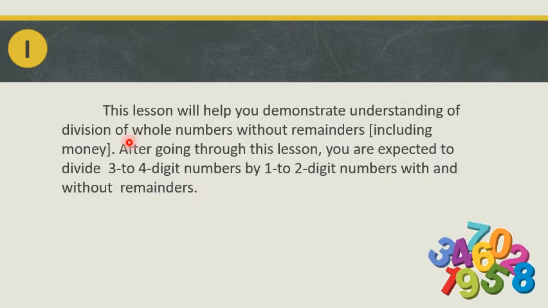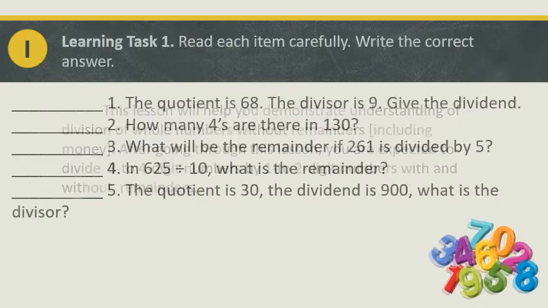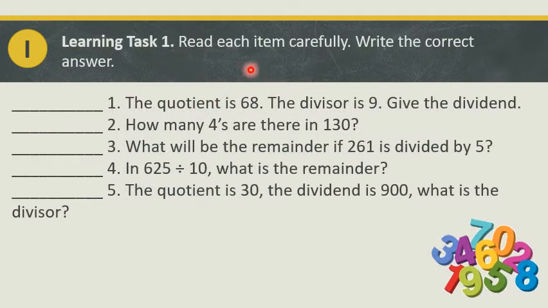So for our introduction, this lesson will help you demonstrate understanding of division of whole numbers without remainders. So it includes money. After going through this lesson, you are expected to divide 3 to 4 digit numbers by 1 to 2 digit numbers with and without remainders. So for the learning task 1, let us read each item carefully and write the correct answer.